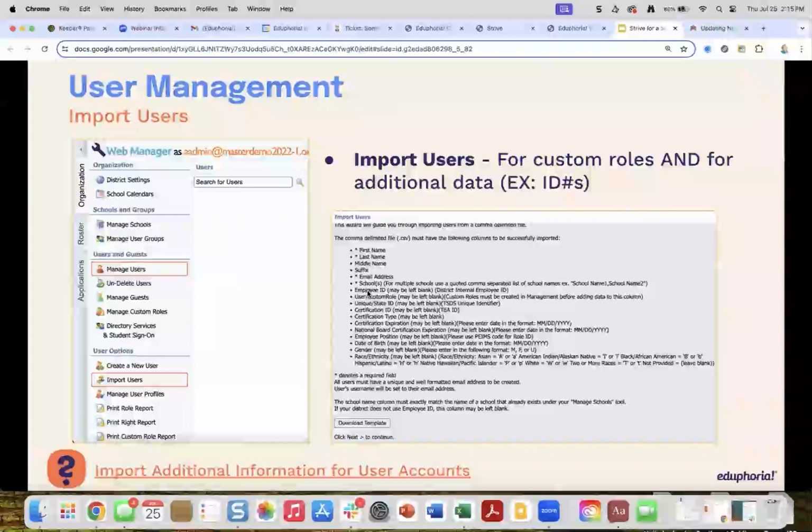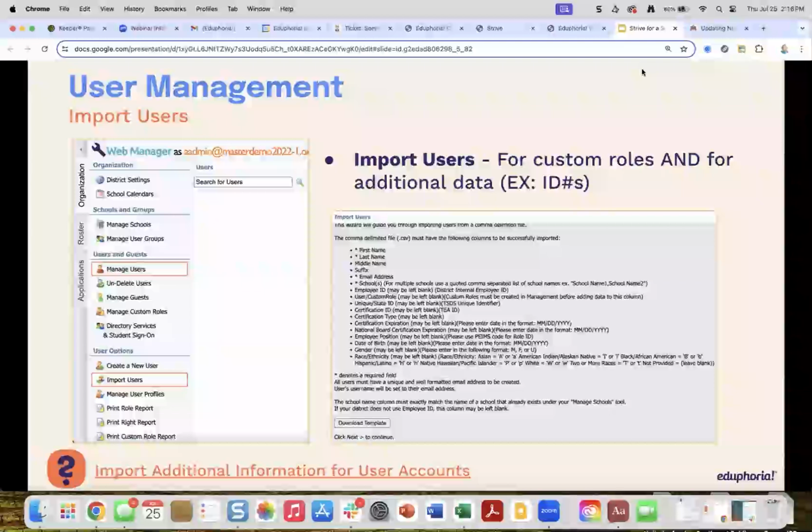I would recommend that you do employee ID number. If you're going to do the import, might as well get them in while you can. And then if you are a TIA district, you probably want to have all 3 of those ID numbers because TIA wants all of those. And then we're going to talk about custom roles, and that will be a field that you can use as well if you want to. So the import users can be for custom roles, for additional data, or just a way that you put your users in. Again, there's an article in there about how to do the import. If it's not you that does that, you can share that information with the right person from your district.